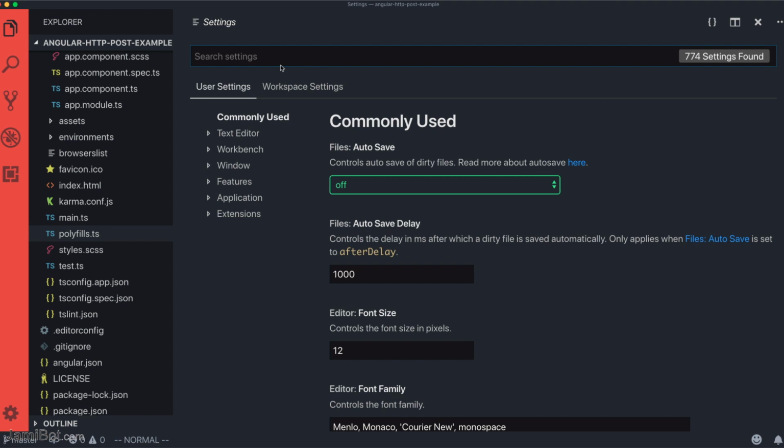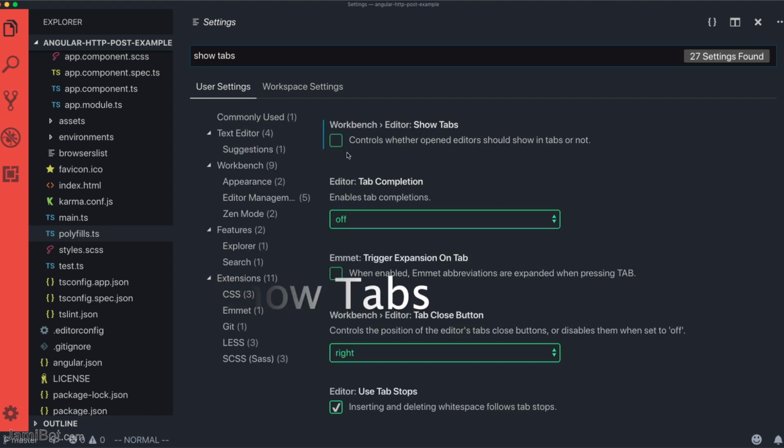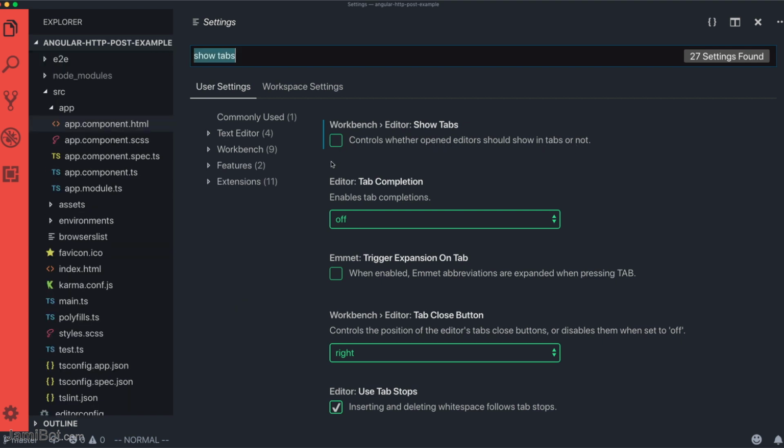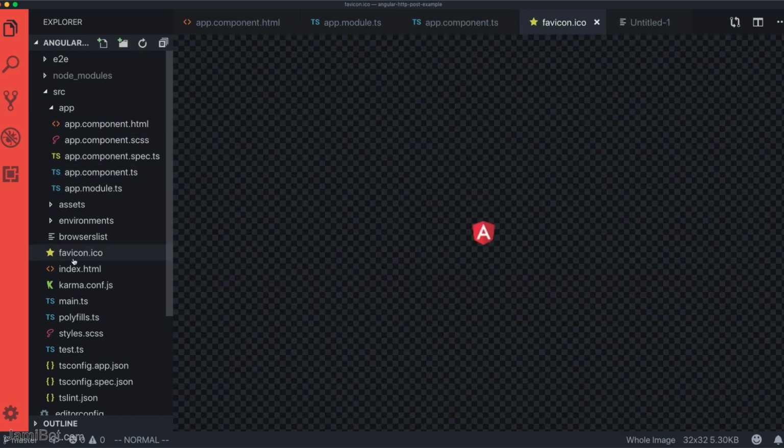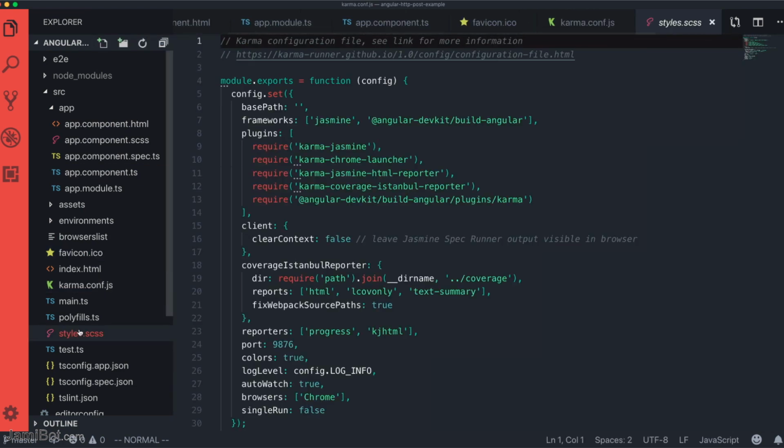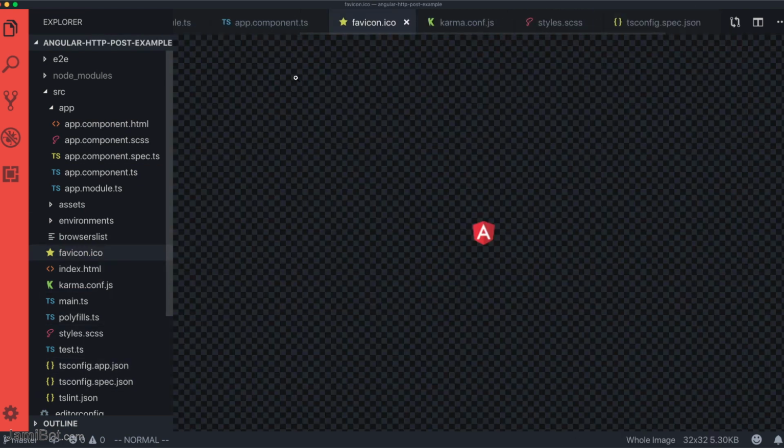Trick number 4 I have for you guys is actually inside of the settings file itself, and search for show tabs. Alright, so this setting right here, I always like this turned off, and I'm going to give an argument for why. I realize that this is a little bit preferential, but let me show you an example. So I'm going to turn it on, which it is on by default, and you can see here I have all these files open right here, and just the more files I open up, the bigger this list gets up here, and it can get quite unwieldy and like the whole thing scrolls.